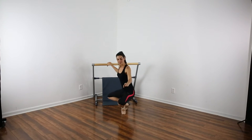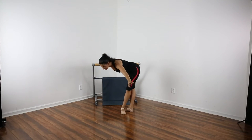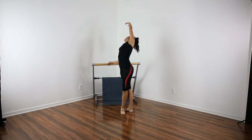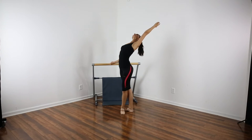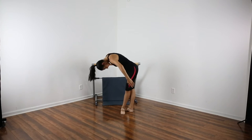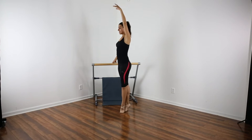Again, grand, up, grand coup de grace, reach out and forward, circle your body into the bar, up and back, and through, reverse, all the way up, cross it nice and tight, now bring your arms down.